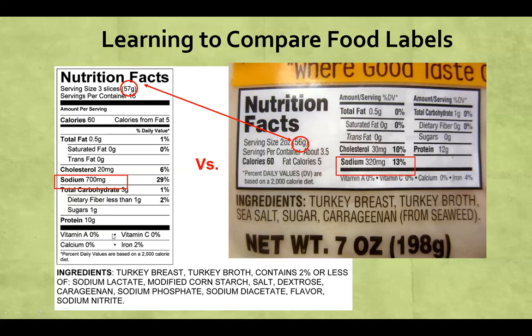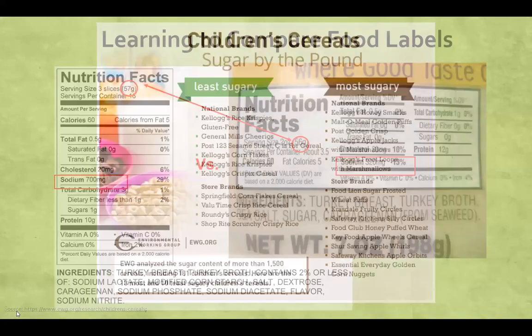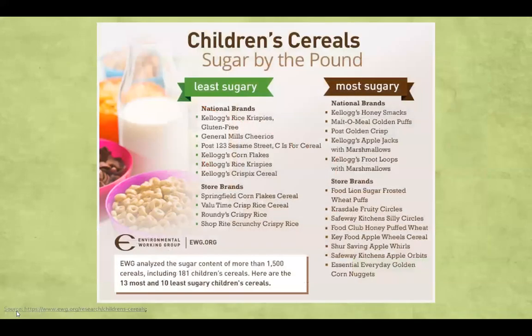So, ways to really look at some of your labels, because I think by and large, when we're trying to make healthful food choices for the family, I always try to look closely at added sugars and added sodiums and trying to choose accordingly. Another way you can apply this for benefit is taking a look at those cereals that you can consume and seeing where you can maybe afford to reduce some of that added sugar.